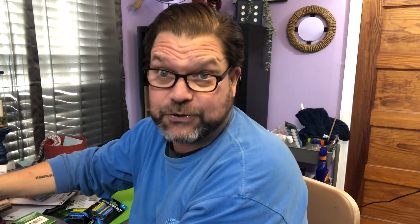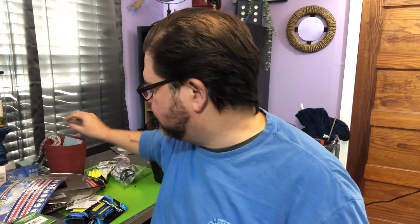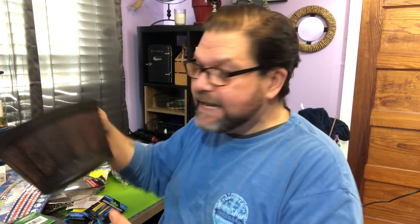They had these pot socks — I'd seen these before but they were always in patterns. They have this one that's kind of burlap-looking; these are for eight-inch pots and I was able to get two of them. They also had these kind of terracotta-looking pots — six-inch or maybe eight-and-a-quarter, I'm not sure — and they'll look great on my front steps. Then they had this little guy that looks like a little barrel, and there's no hole in it so I think I'm going to make a little tabletop fountain with it.